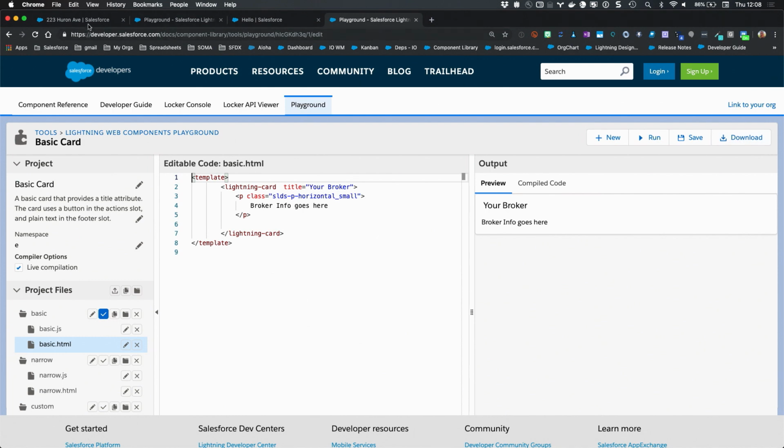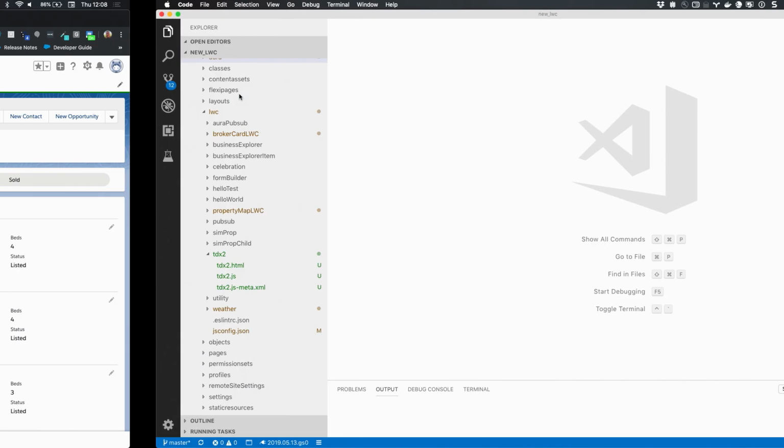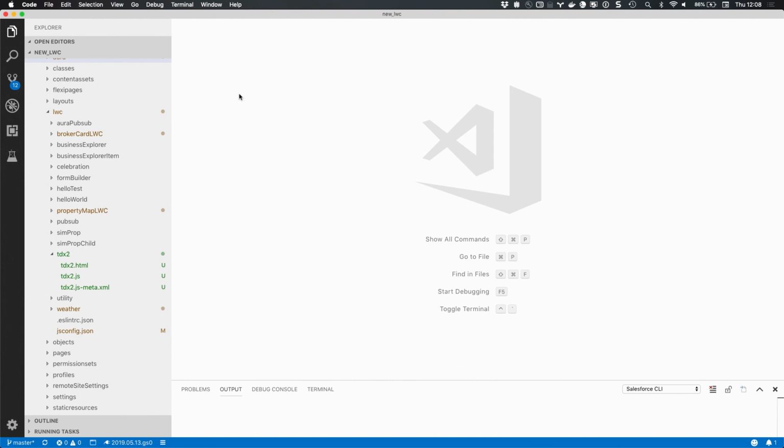Well, when we are developing now, we are no longer using the developer console. When we're building in Lightning Web Components, we're going to build using VSCode. Now, VSCode is a text editor, an actual IDE, if you will. And we made some plugins. So I've gone ahead and installed VSCode. I've gone to the marketplace for VSCode, downloaded the Salesforce extension pack, and added that here to my environment.